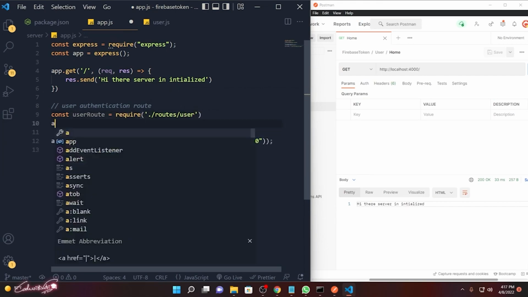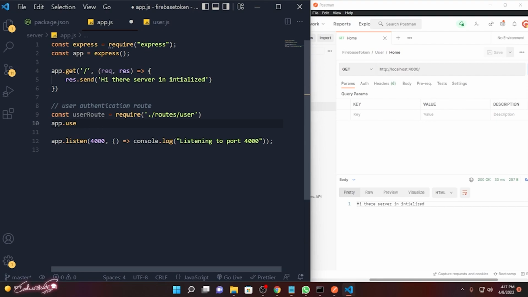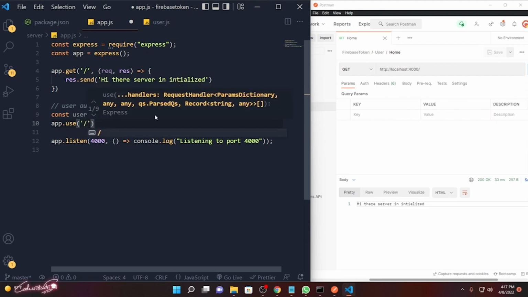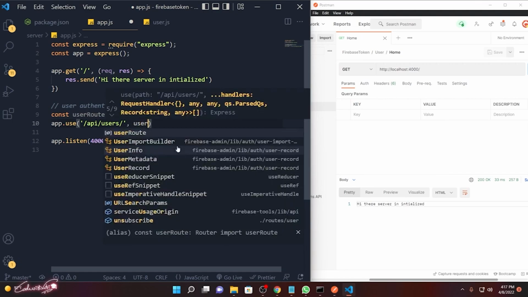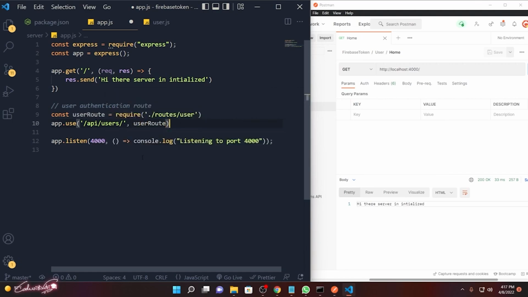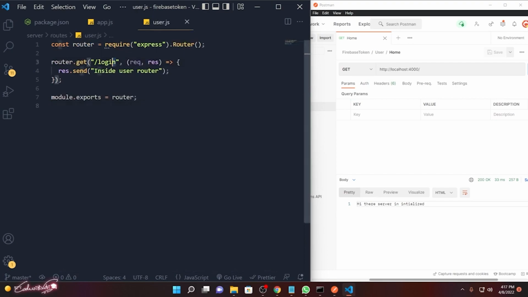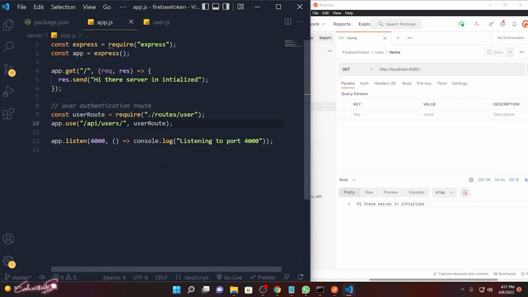And then use it: app.use slash API slash users slash. If any request is coming through this route, navigate that to the user route. Then if I give slash login after it, it will print this route. It looks quite confusing, but you will understand right now. No issues.